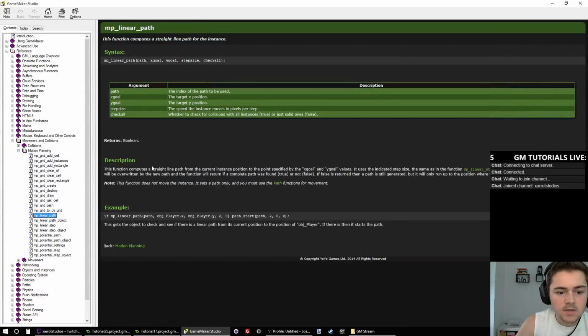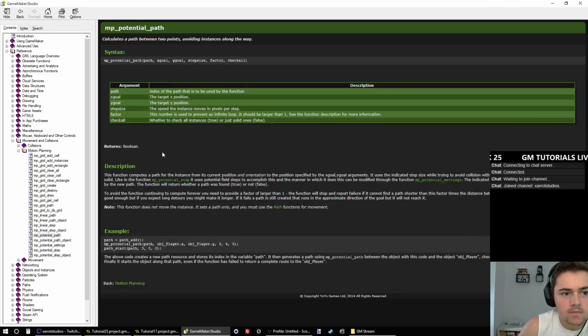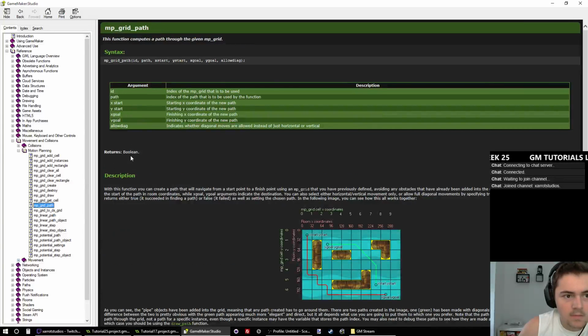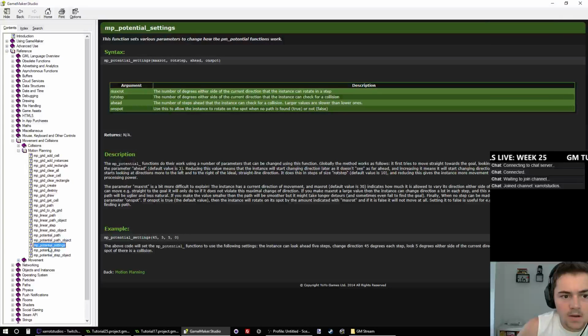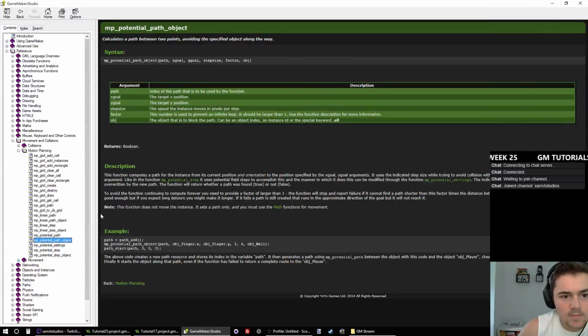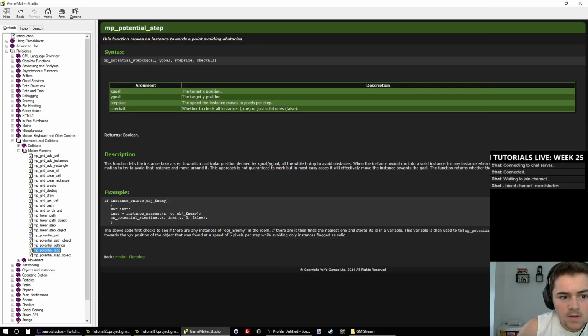This function computes a straight line path from the current instance position to the point specified. What's the difference between... Oh, it changes the variables. But what does this do? Calculates avoiding the specified... What?